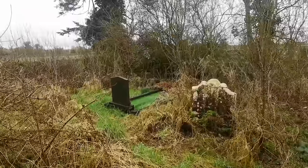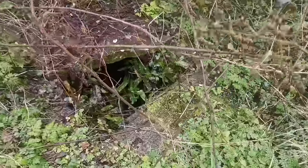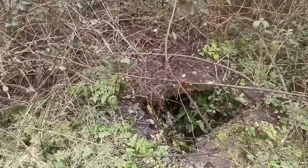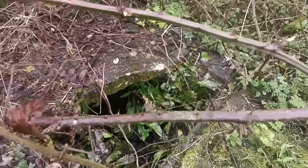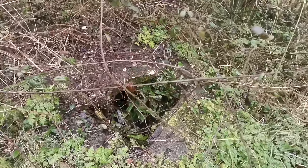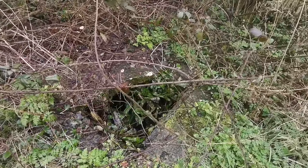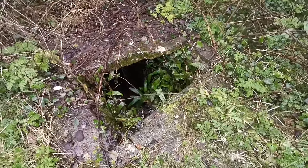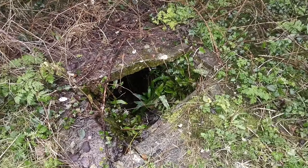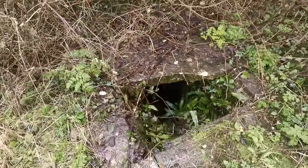One headstone looks new. Look at this — that's a big tunnel or something. It looks like it's going underneath the church. I don't know if I'll get in there with those thorns. There's a lot of water by the looks of it. Look at this — into the tunnel! There's a load of briars. I'm going to turn it off and see if I can have a closer look and try and get rid of some of this stuff in front of me. It's actually a vault — I just looked in there with the torch. You can see the door with the old iron ring on it, you know, the entrance to the vaults. That vault looks like it's going in underneath the church area.